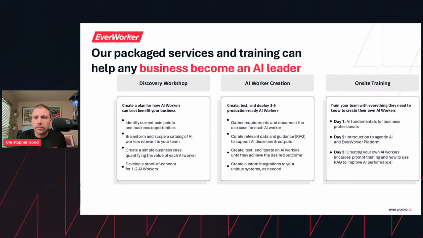Day one covers AI fundamentals for business professionals. Day 2 is an introduction into agentic AI and the EverWorker platform. And day 3 is hands-on creating your own AI workers, your own AI workforce, including prompt engineering or prompt training, and how to use RAG to improve AI performance, right? And the goal is to make you self-sufficient while ensuring that you succeed from day one.